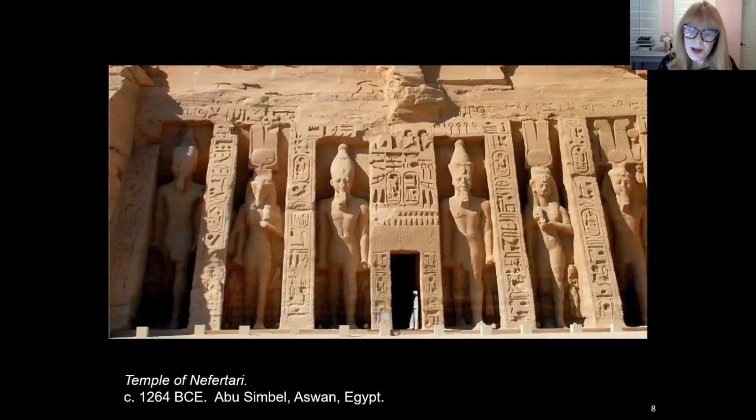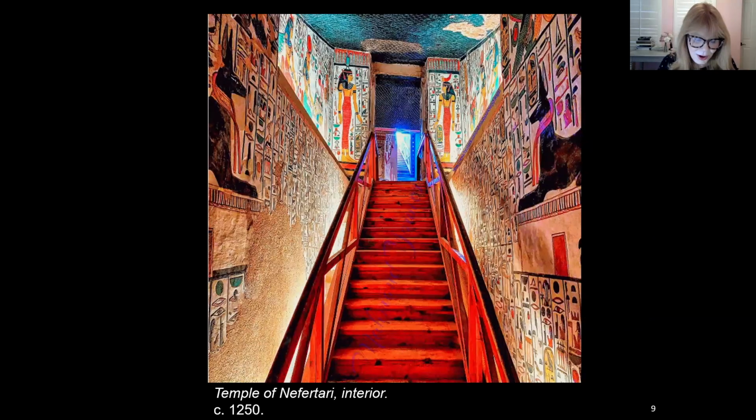Now, another one of these tombs is the Temple of Nefertari. And because of the paintings inside here, this has been called the Sistine Chapel of Ancient Egypt. And these are beautiful, glorious paintings. Even here, we're seeing the jackal-headed god that would be one of the escorters into the afterlife. His name is Anubis. And then here would be a representation of Nefertari.